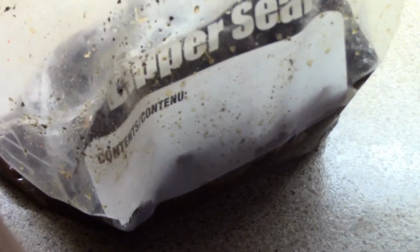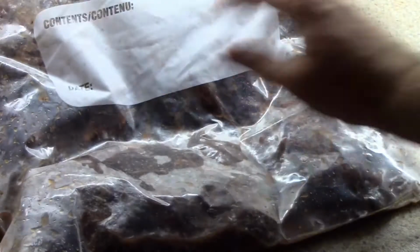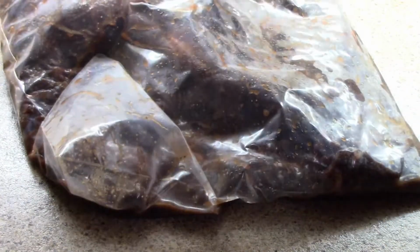Now you just knead it in. So you just get the air out of it, seal it up. There you go. And you can see the brine or the cure and the seasoning mixing in with the meat, and you just, like I said, knead it around. You beat this meat up, make sure that mixture gets over all of it, and that's why you use a Ziploc bag. See? Just keep working it in. Knead it.